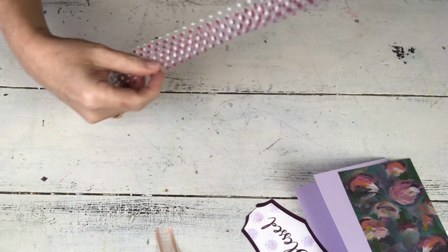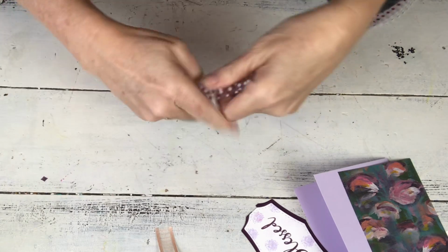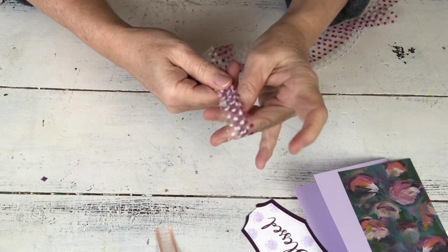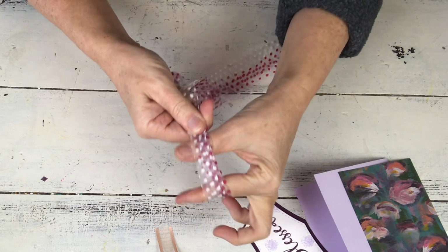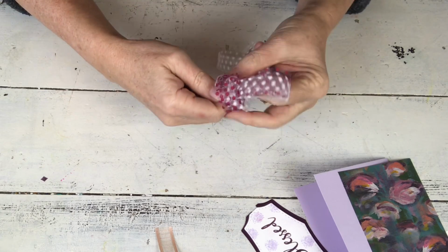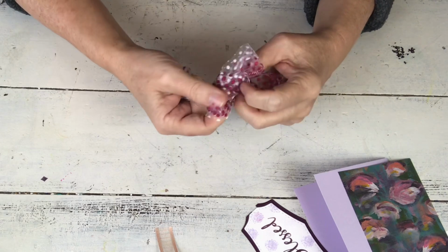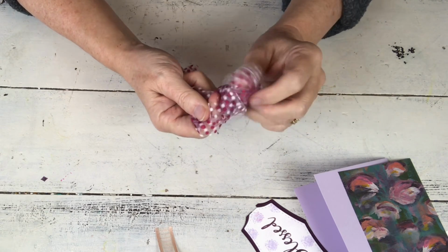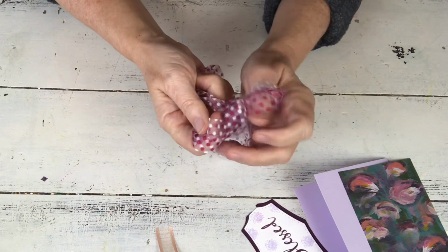So then pull this here and start your bow here. And when you're doing it, don't pull tight until you know you like it. And keep your bow wide so it doesn't grip on itself, because you can fix it later, or pull it back apart if you don't like it. But once you pull it tight, it's harder to get the double and all this ribbon pulled back apart. So pull that in there and see how pretty it is with all those colors.